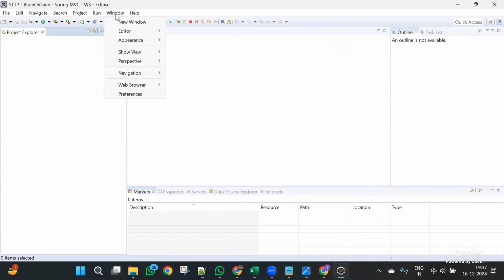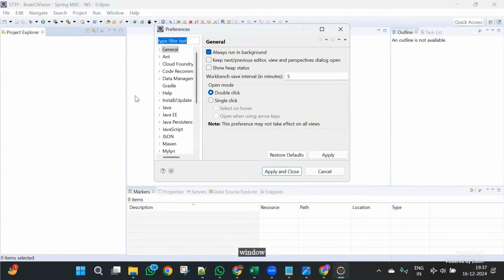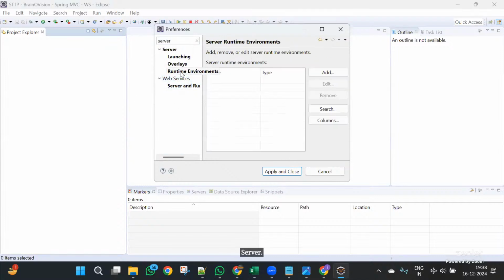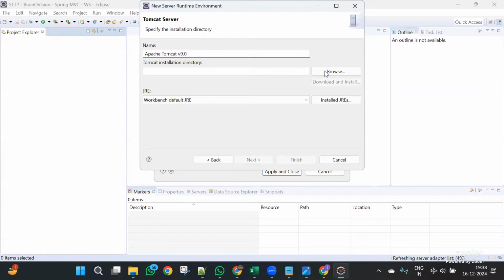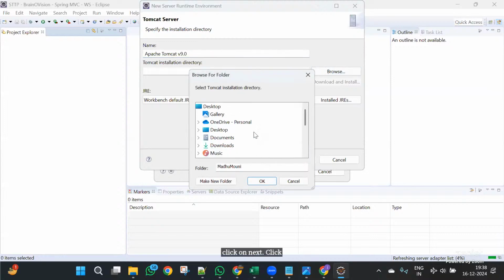Let me add the server to our Eclipse: Window, Preferences, Server, Runtime. So you also can add the server at Tomcat. Click on Next. Click on Browse.